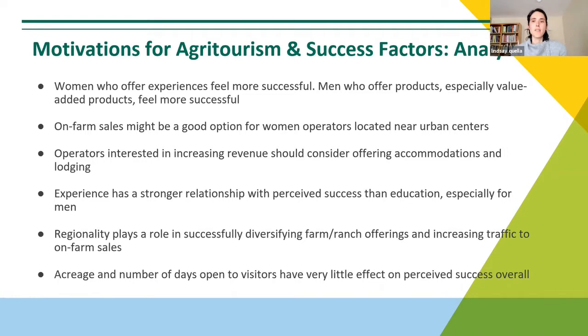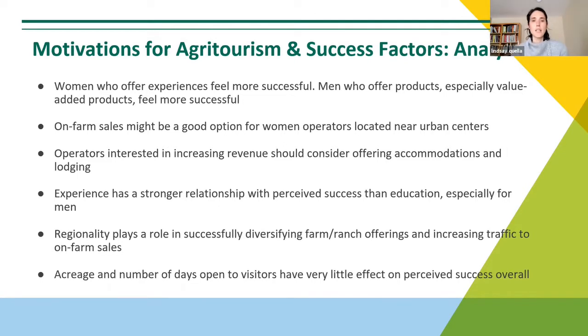We also found that on-farm sales was a variable that came up a lot for women who felt successful in meeting their goals, especially those who were closer to urban centers. Operators interested in increasing revenue should consider offering accommodations and lodging. We found that that was also a variable that had a positive association with success in increasing revenue.